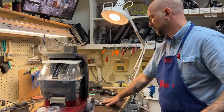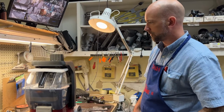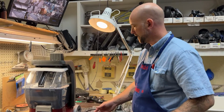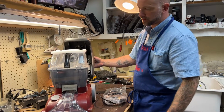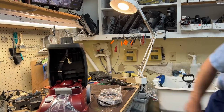This is an electrical repair of an electrical wire that goes directly into the motor, so it should only be performed by an authorized Hoover service center. This video is intended for that purpose and other various disclaimers. I'm going to first pop off the dirty water tank and set that aside.